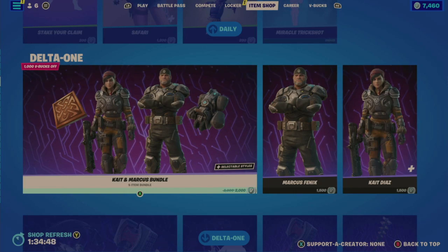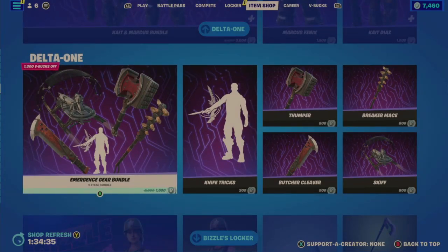So this is gonna be a video for Fortnite. It's gonna be for two things. It's gonna be for the Delta One, the Kait and Marcus Bundle, as well as for the Emergence Gear Bundle. It's gonna be an overview and review.